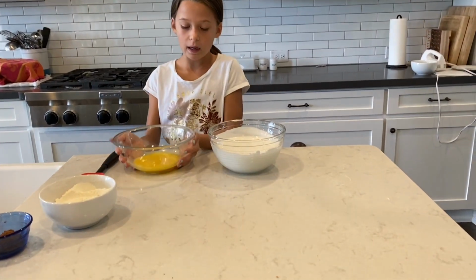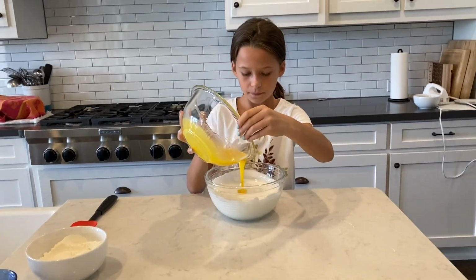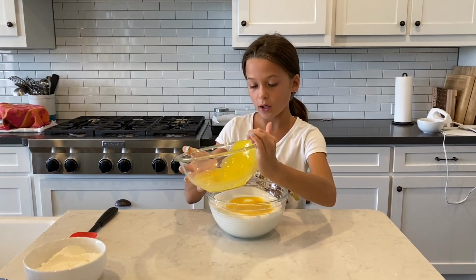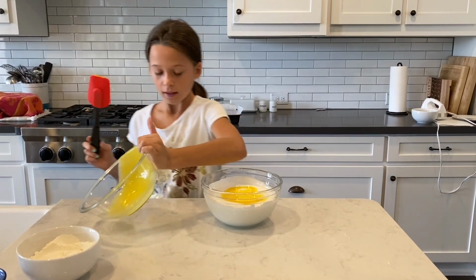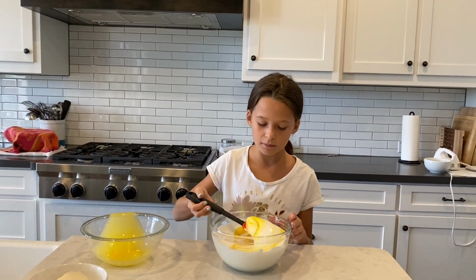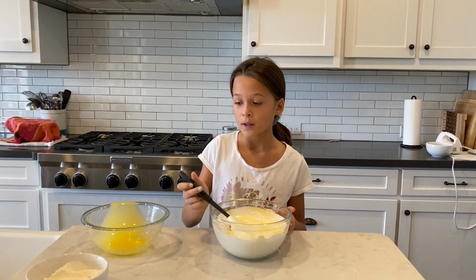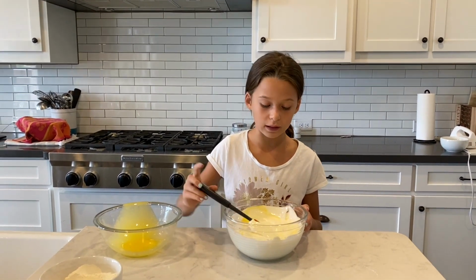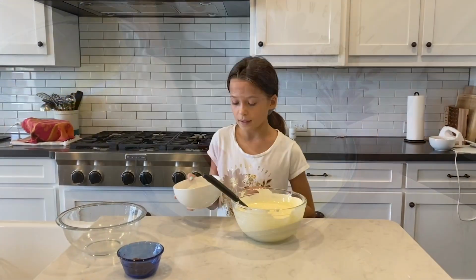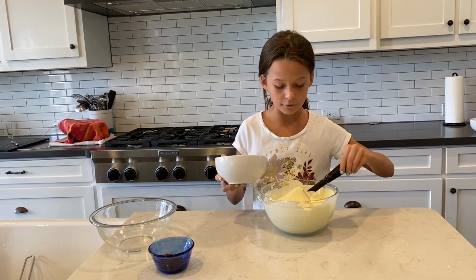Okay, so now we are going to pour our yolk into our egg white, our whipped egg whites, that's right. And we are going to grab a spatula, and we're going to fold it. Then after, we're going to put our flour in, and when you put your flour in, make sure to fold it very gently. Now we are going to slowly pour our flour in, and gently fold it in.